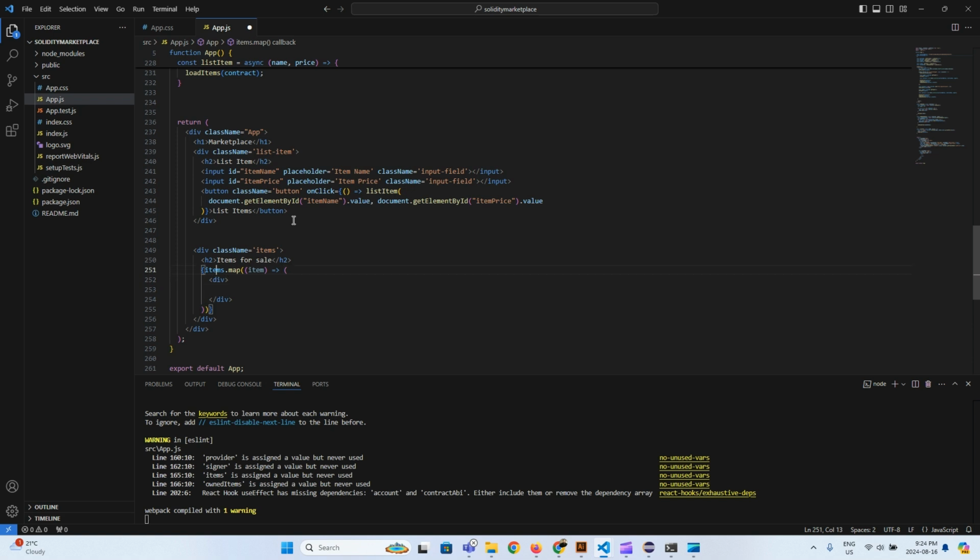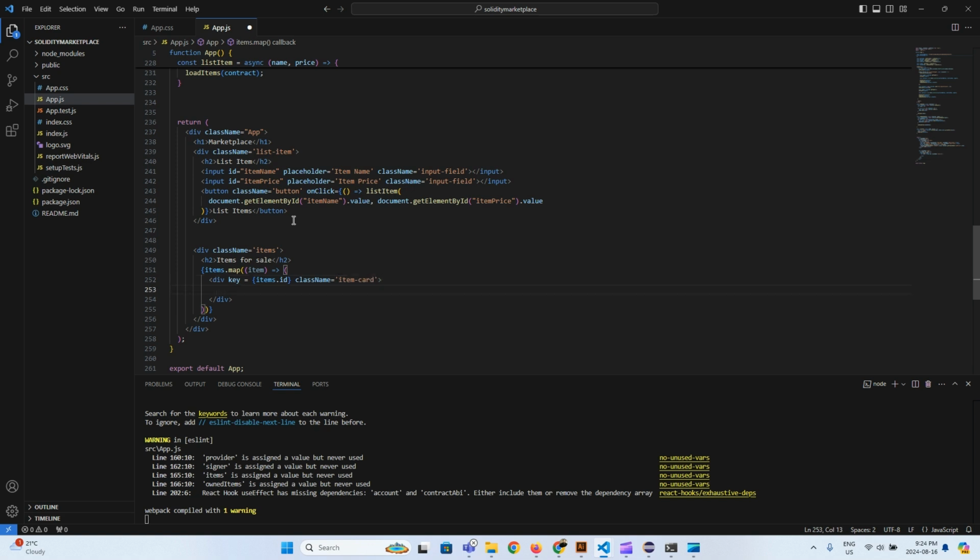Once we have this, in this div we set key equal to item.id, and class name is item-card. We want to put it inside a card.